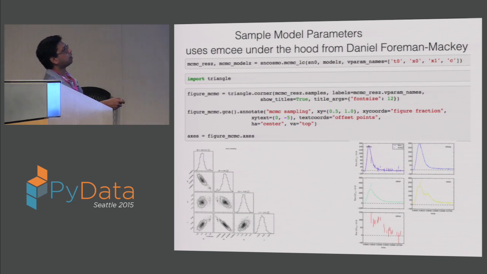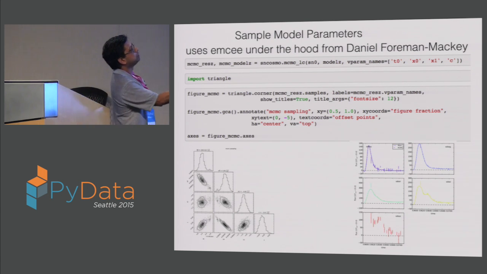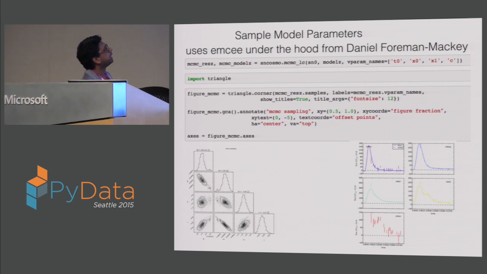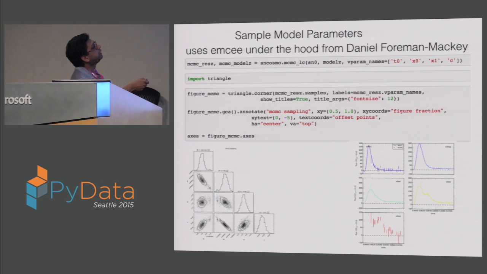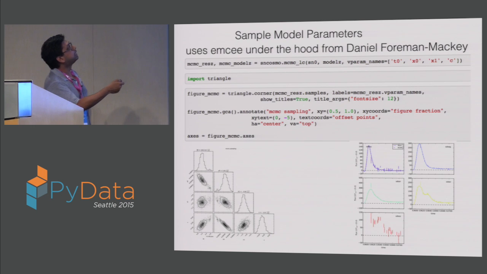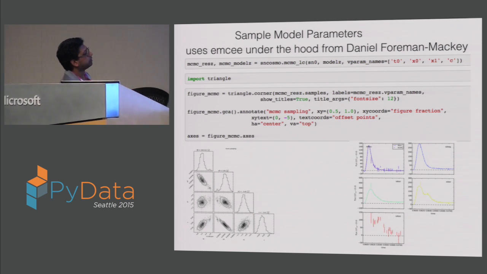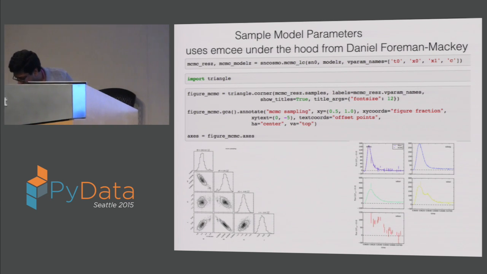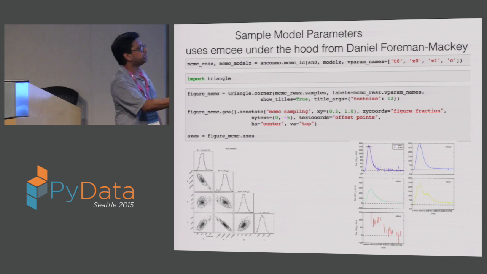And it knows the model because you tell it that the model is a SALT model, and then you can say, I'm going to do an MCMC, and these are the parameters that I want to fit, vparam names. Model is the model that I'm fitting to, and it gives you the fitted model, and a result which has a lot of information on that. And this actually uses emcee, which is a package by Daniel Foreman-Mackey. And then I just plotted it using another package of that guy, triangle. And you can visualize what these contours look like. You can look at what the light curves look like as you plot them along with the data they were derived from.